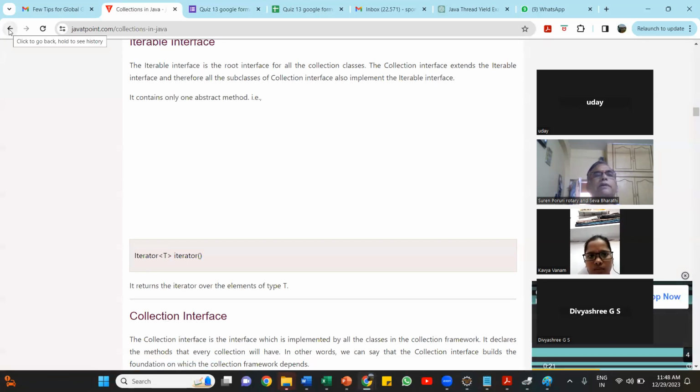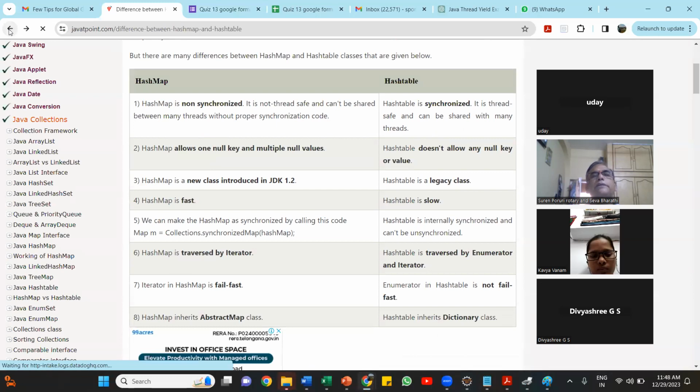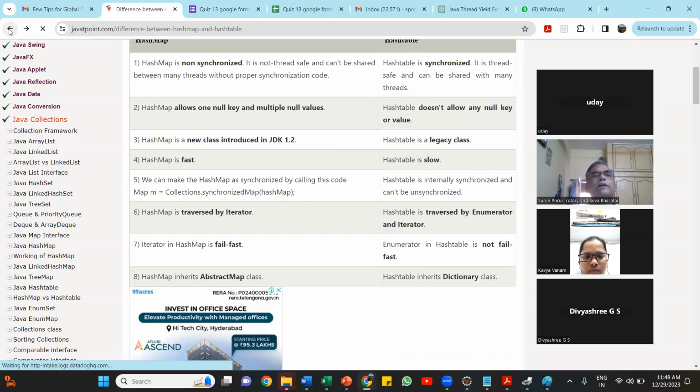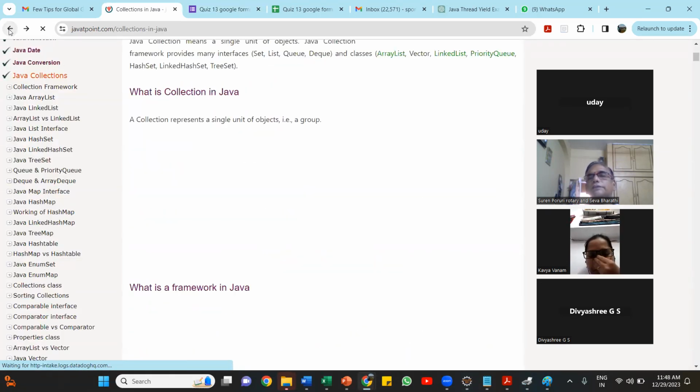Right now I'm in Collections in Java. When I click on this, it went to the previous page, between HashMap and HashTable. Now I click back again, PriorityQueue. When I click again, Collections in Java.